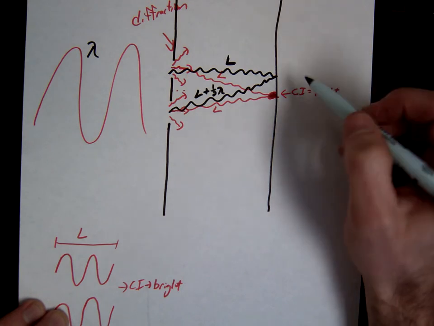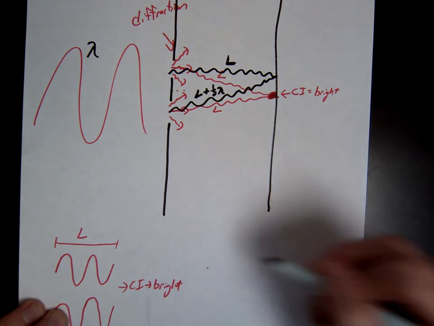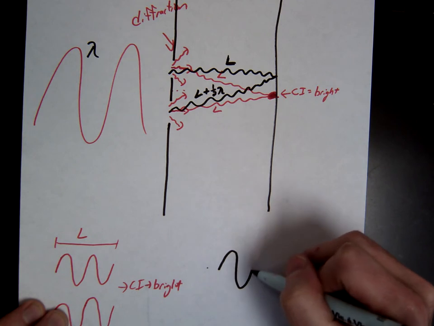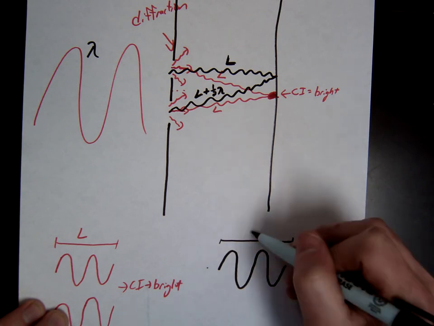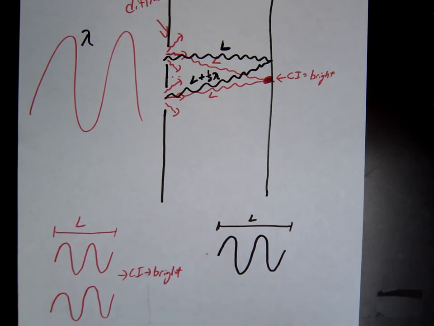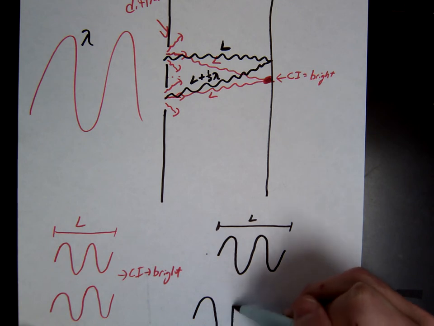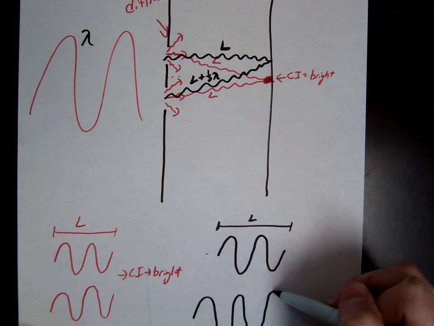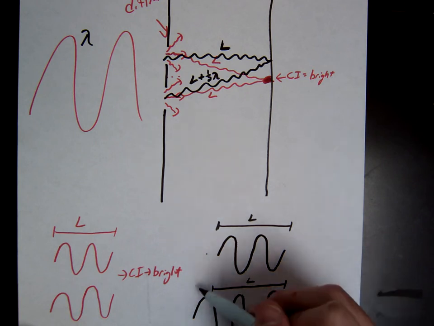So let's see what happens back here. So I have my black beams traveling. So the one on top we just said was traveling L, right? So this will travel the same. So the top one still only travels L. The bottom one travels a little bit longer, a little bit farther. So I'm going to draw this one like this. Travels exactly a half a wavelength farther. So again, this is L, so from here to here it's still L. But it travels a little bit farther. In fact, it travels exactly a half of a wavelength farther.